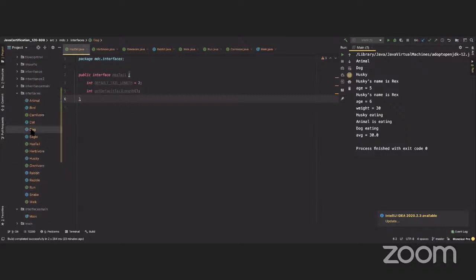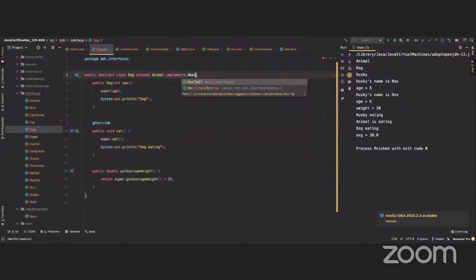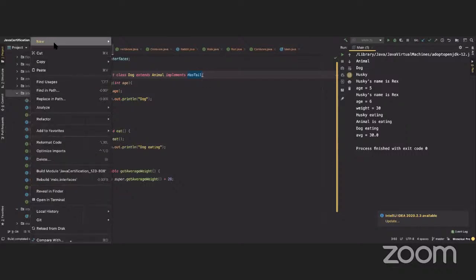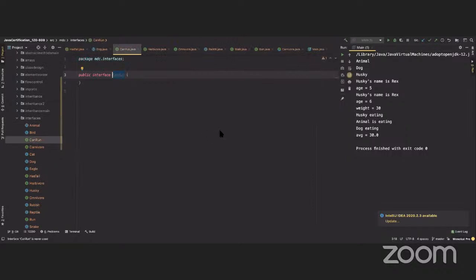The dog class here is going to extend animal, but it's also going to implement Haskell. And also, let's create another interface that's going to be can run.